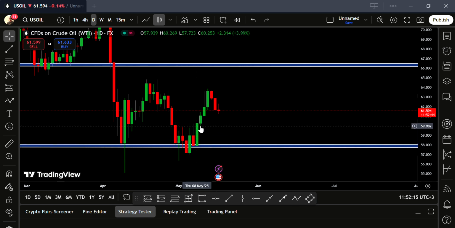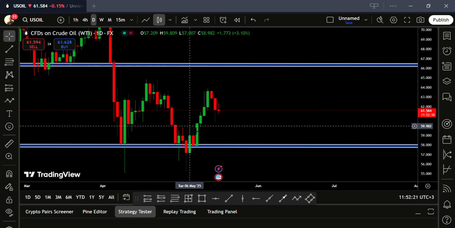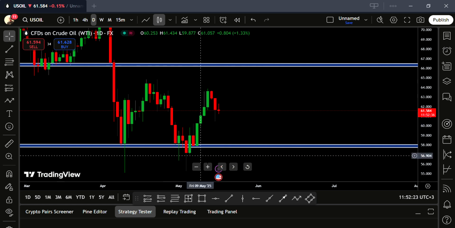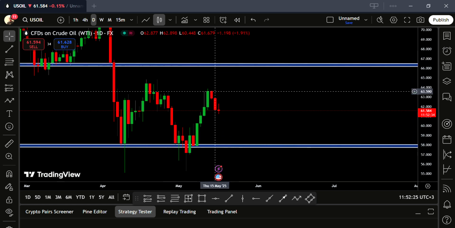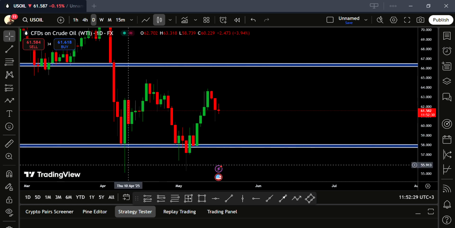So you just enter. The stop losses have to go down here. That's not where the problem is, because the risk to reward will be so high. So you enter, put the stop losses down here, and pray that it continues up, because US oil, this is total madness. The moment you miss an entry, it is gone.